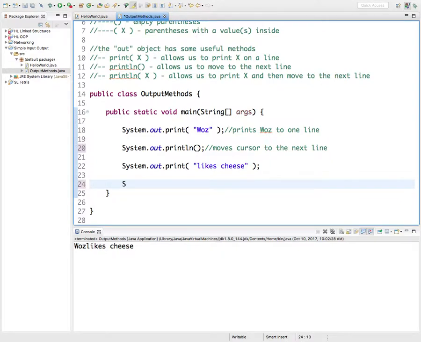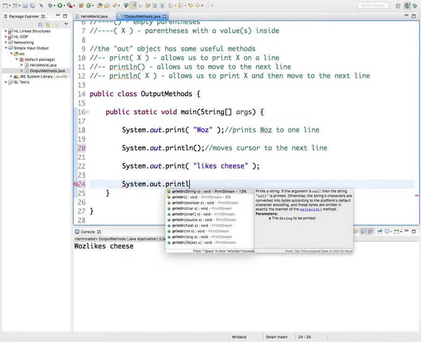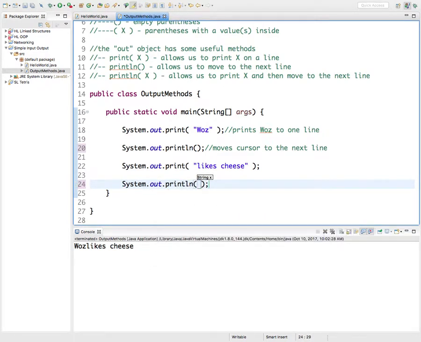And so now what I'm going to do is put in system.out.println, and inside of there I'm going to put in and beverages. Okay? So what I would like you to try to do is anticipate, without running your code, what this is going to print out. What's maybe more important is not just what words are going to print out, but where the words are going to be. So what's the first line going to be? The name. Okay, whatever the name is. So for me, it's going to be Woz.